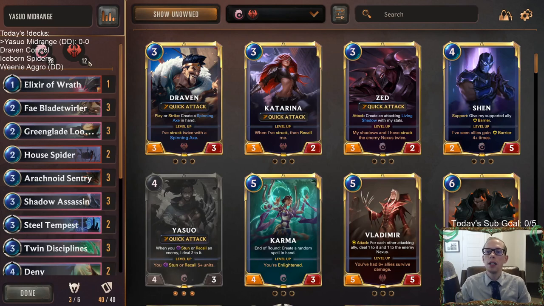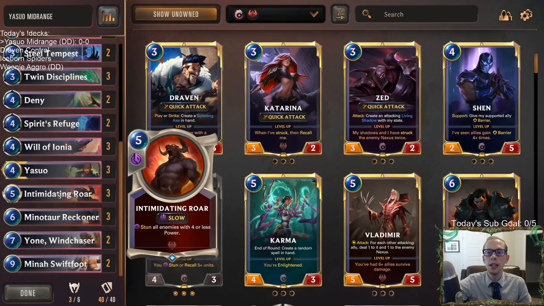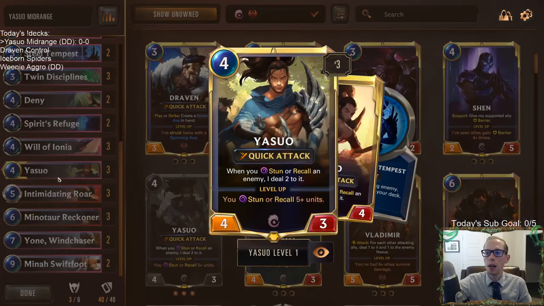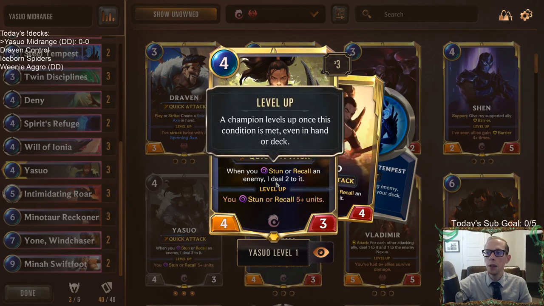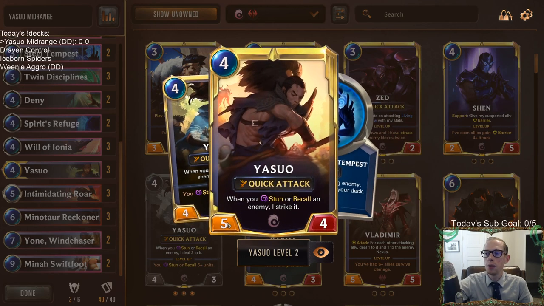All right, so this one is actually very, very similar to Mogwai's Yasuo deck. It's just two cards changed from it. I know he's been having success with Yasuo, and I was playing this one earlier today and having some success as well. The thing about Yasuo is it's very powerful when you can have it out. Whenever you're stunning or recalling your opponent's enemies, you do two damage to it.